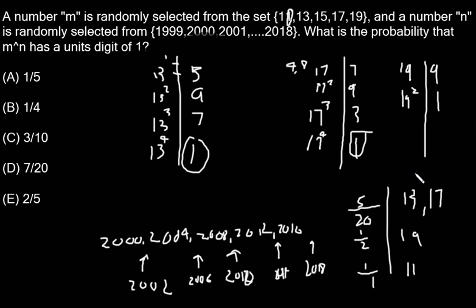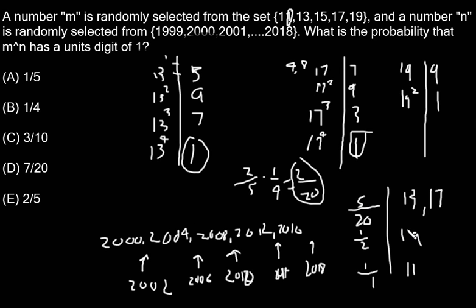So we have this right here. We have 13 and 17, 5 out of 20. We have 19, 1/2 chance. We have 11 is a full chance, right? So 13 and 17, that is 2 elements out of 5 elements here, right? And so let's multiply 2 out of 5 times 5 out of 20, which is just 1/4. So 2 out of 5 times 1/4 is equal to 2 out of 20, all right? 2 out of 20, that's our first one, right? 2 out of 20 is the probability that we will get either 13 or 17 and one of these numbers right here.